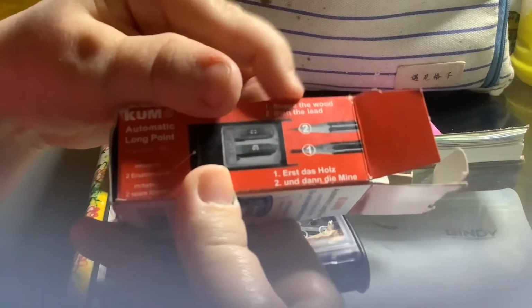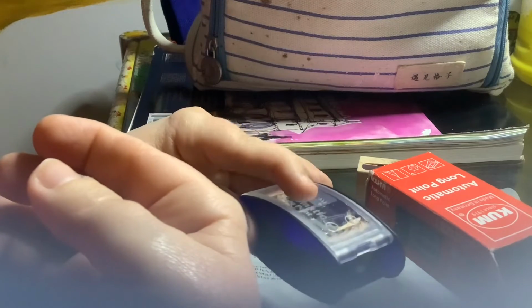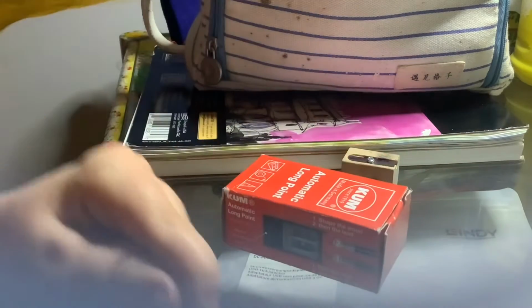But because I actually got this sharpener for my Conte pencils, thinking it would work, this will be used, and it comes with a spare blade for your sharpener. It's not going to get too much use. It will be used for my Prismacolors, but the point was I needed some small pencil sharpeners that I can take on the go with me, that are easily transportable.